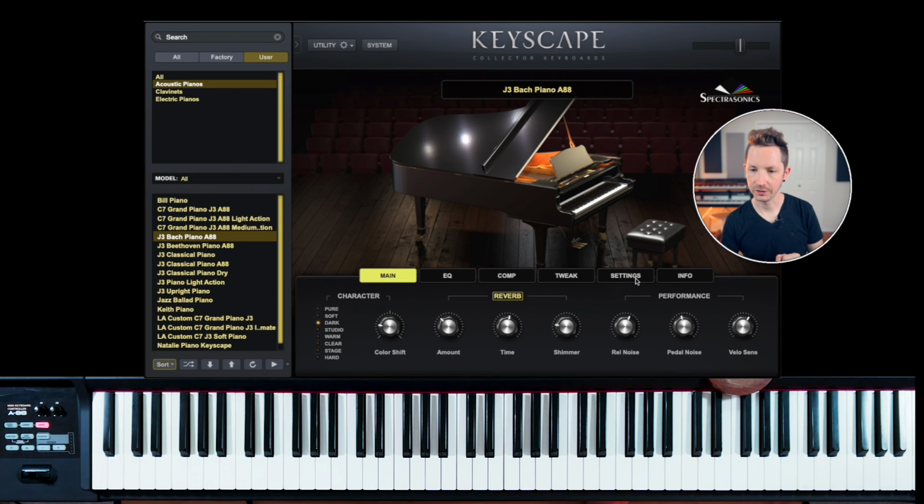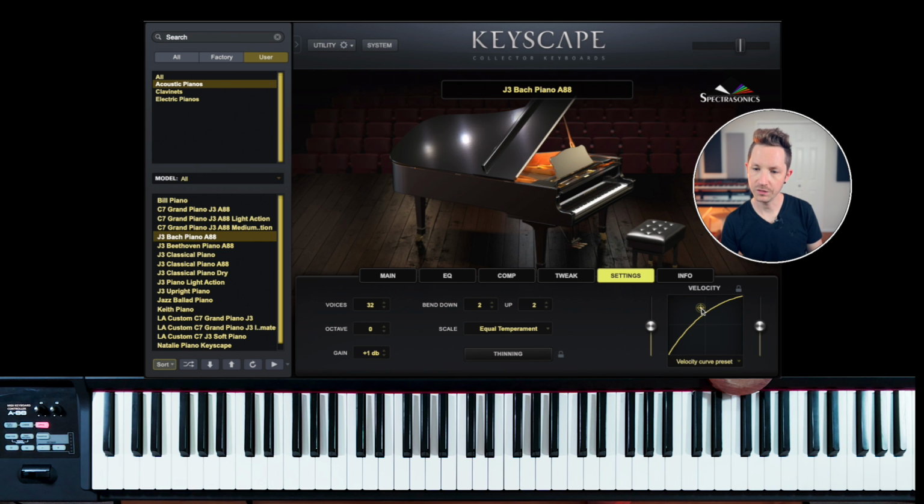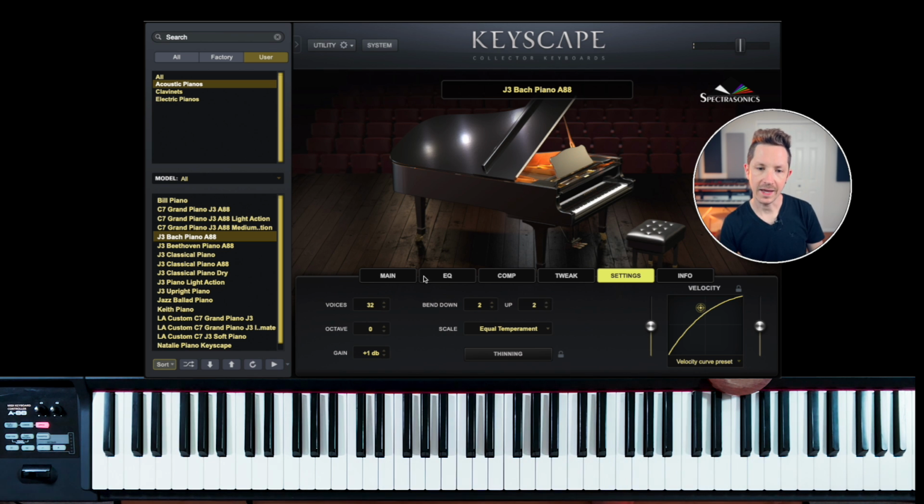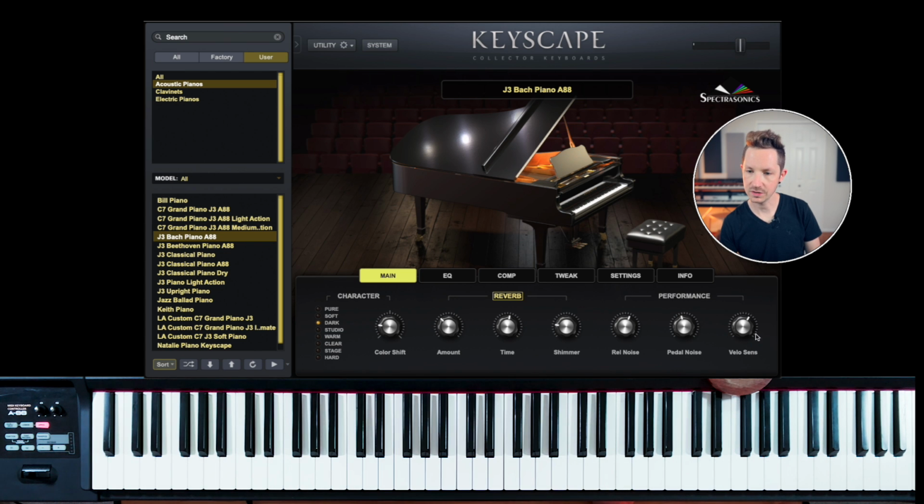Let's check out some of the settings. I've gone into the velocity and I've moved that note up so it's a little bit higher. And with the A88, this gives me a nice dynamic range. And the velocity sensitivity is around here, around 1 o'clock. As I said, the more you increase this, the more dynamic range there is. And you'd think, oh, especially with classical music, you want to have full dynamic range. But the truth is that would sound very unnatural. So I'm hanging around 1 o'clock.